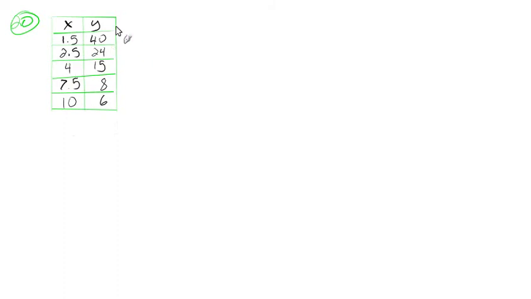So what they want us to do is find out if these are some sample data points or ordered pairs or solutions to some equation. Then is that equation an inverse variation, a direct variation, or is it neither of those two things? So how could we figure that out?